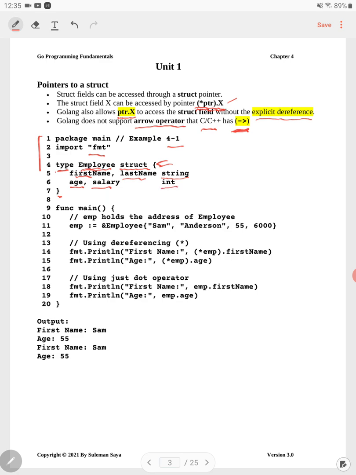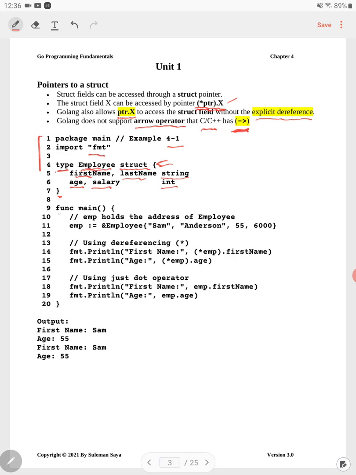Now, of course, you can declare each field on its own line and give each of the fields its type. Okay, that's another way to do it, which we already did in Chapter 3 when we were talking about structures. And we also went over other different ways of creating the field names within the struct in Chapter 3.